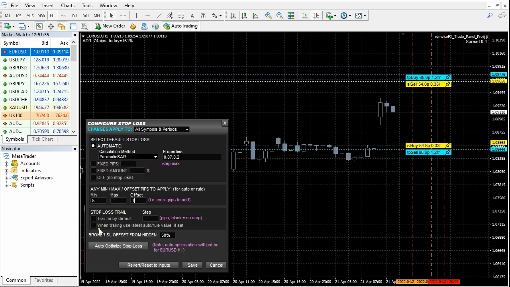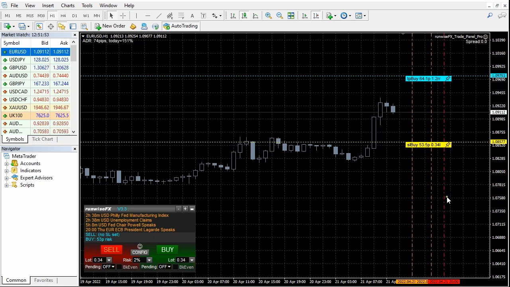It's possible to trail the stop loss. We've got those options, and this is a very popular option which will trail with the indicator as it updates. So parabolic SAR will follow the price action, and then you can get it to trail with that and update as the indicator recalculates. So let's click save on that. As you can see now with parabolic SAR, it's just in the direction that the market's going in.